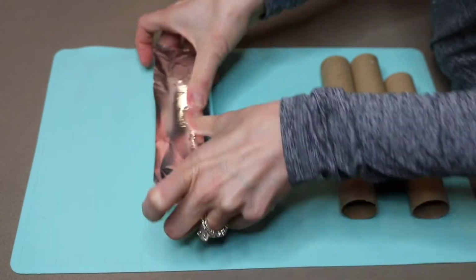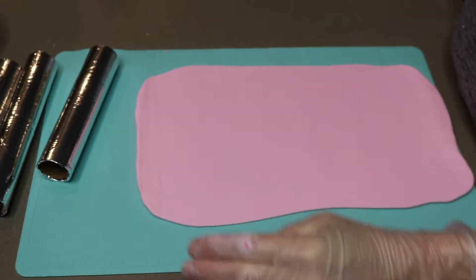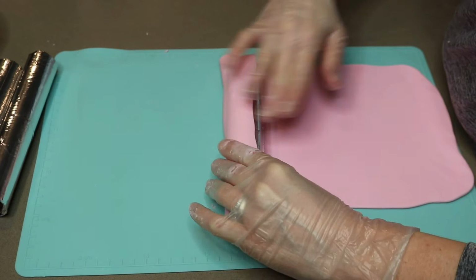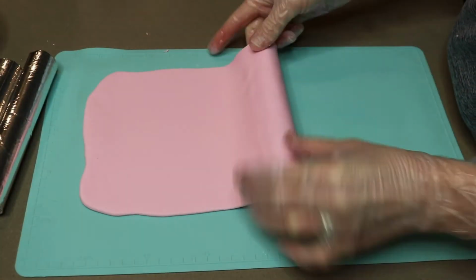Next up are my turrets. I made these out of a wrapping paper tube that I covered in aluminum foil tape. This is a non-edible part that will need to be taken off later. Just be sure to tell your customer that it's inedible. I brushed them with edible glue and I wrapped them with pink fondant.